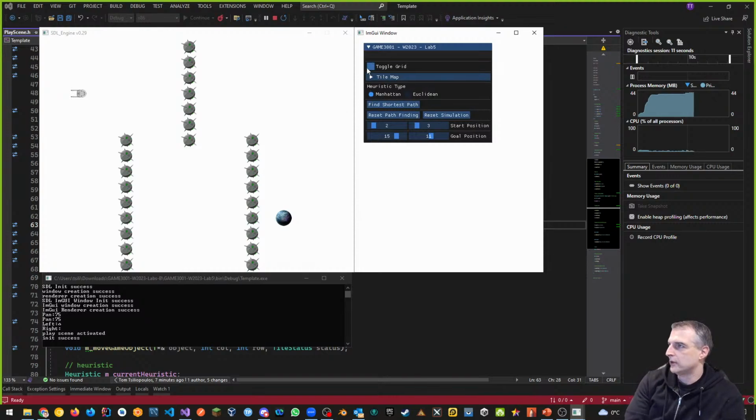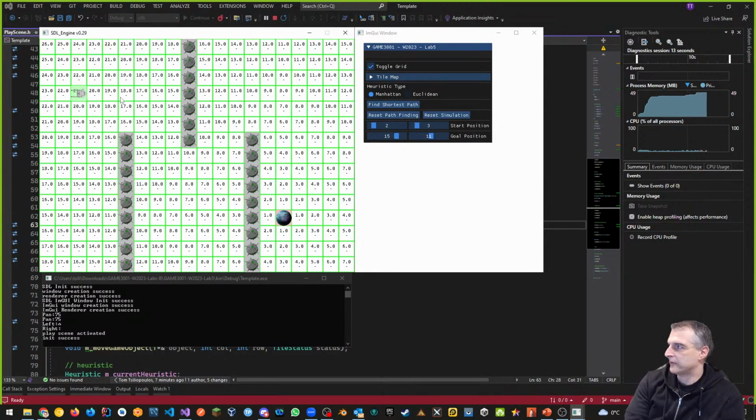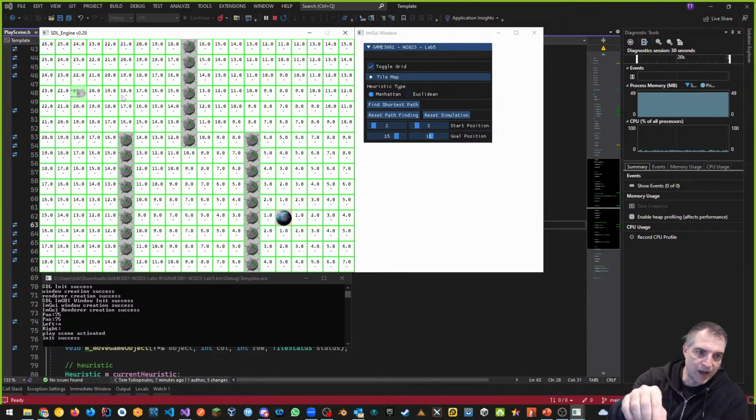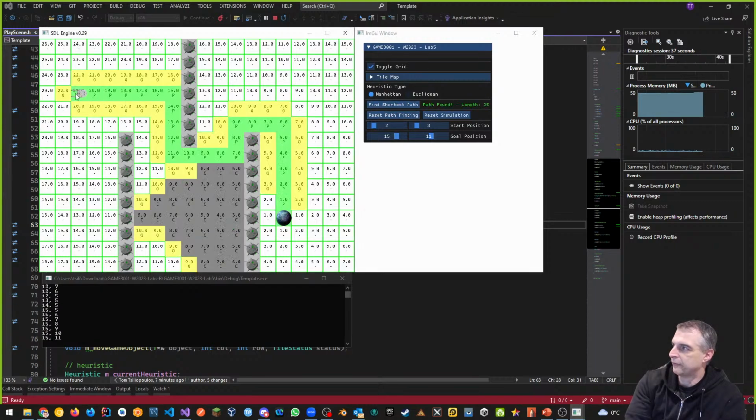So one thing you can do is you can make it hop from one to the next in a time step, like almost like count some time. Take your time to go from one thing to the next thing. It's almost like wait a few frames, move, wait a few frames, move, wait a few frames. Almost like moving a piece on a board game. Okay. And then when you get to turn, say, for example, if I find shortest path, it's going to go down this way. For now, just keep it pointing in the same direction, the first one, so that it moves down and moves from here to here.